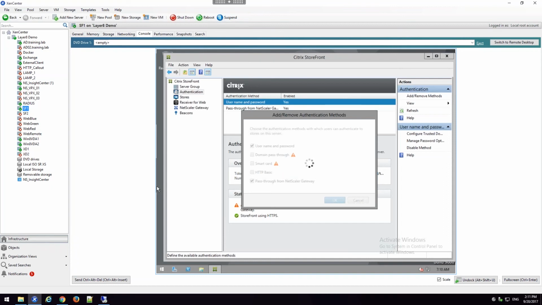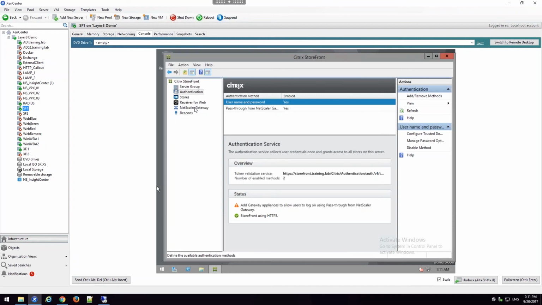Okay. What I need to do is I'll go in, I'll tell it that user coming through a gateway, and then over here on the left, you'll see that it's got a spot for the gateway, and I'll go in and tell it exactly what that gateway is. Okay. And so it will want to know where these gateways are that users are coming in with. I'll need to tell it about my unified gateway, which is gateway.training.lab. It will also need to know about the STAs, and I'll tell it about the two STAs that I just put in place. And then it'll be able to go in and use that to be able to bring users in remotely and connect to my environment.